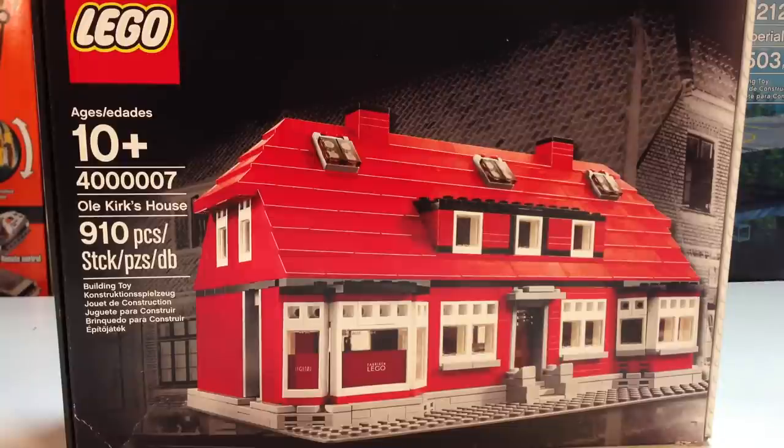Yes, that's set 4,000,007. This is a special Lego set. It is a special gift to Lego employees. It has the model of Ole Kirk Christiansen, the founder of Lego's house, which was used as a headquarters, so to speak, for Lego for a while.